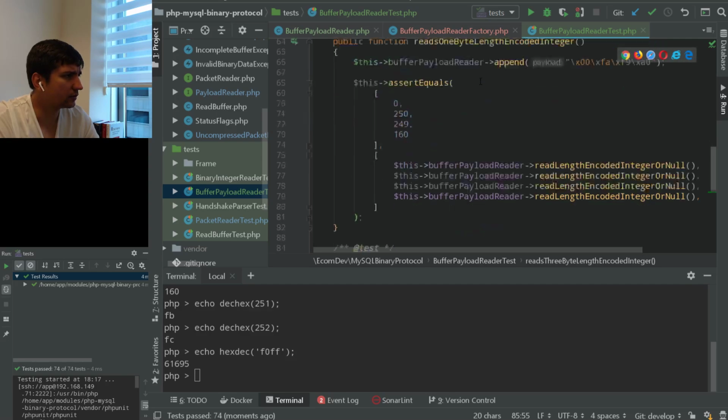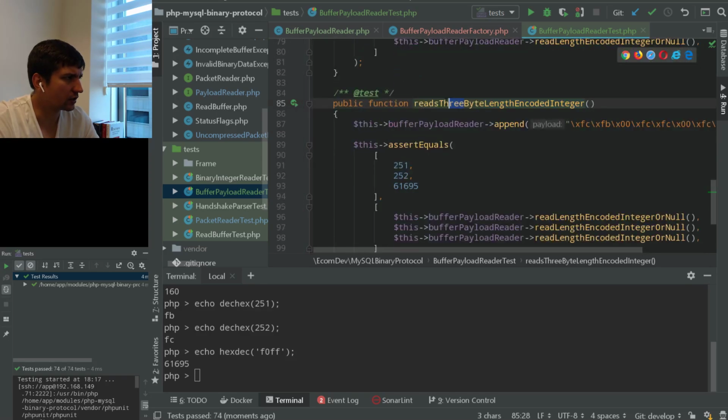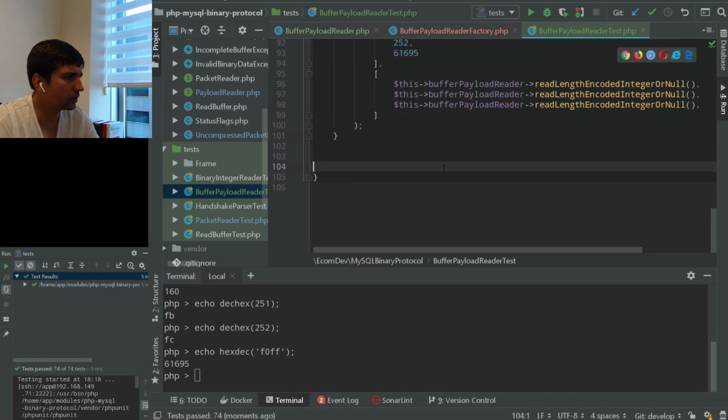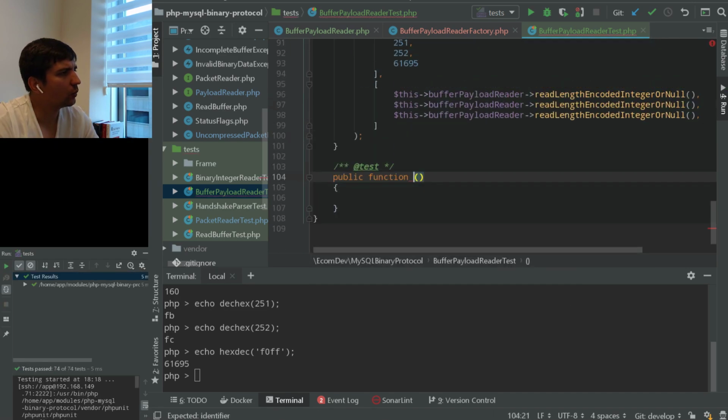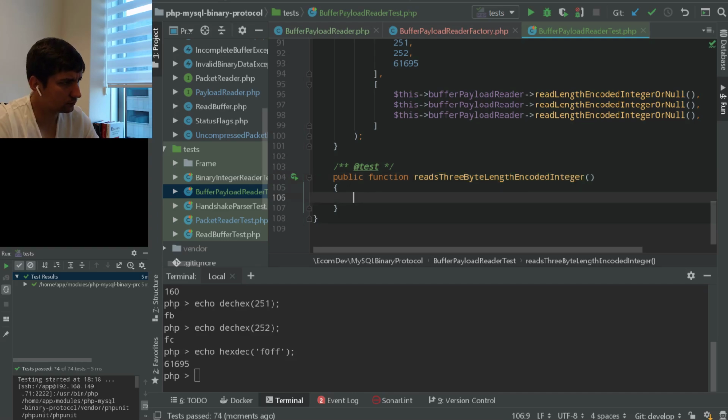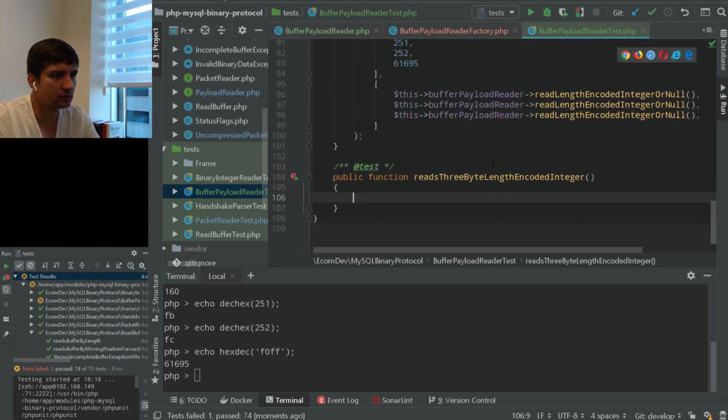Reads 1 byte. Oh, actually, it's not this 3 byte, it's 2 byte length encoded integer. And now we're gonna create a new test case with reads 3 byte length encoded integer. Okay, this sounds good.